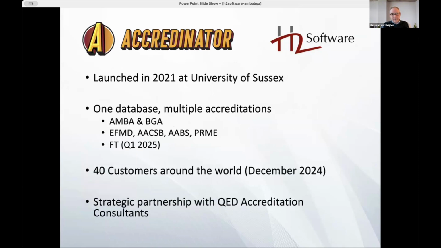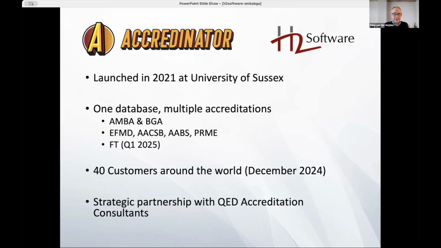Let me just go quickly to the software product that we produce. It's called Accredinator. It launched in 2021 at the University of Sussex, where I was in charge of EQUIS accreditation at the time. And what it does is it features one database, but it services multiple accreditations.